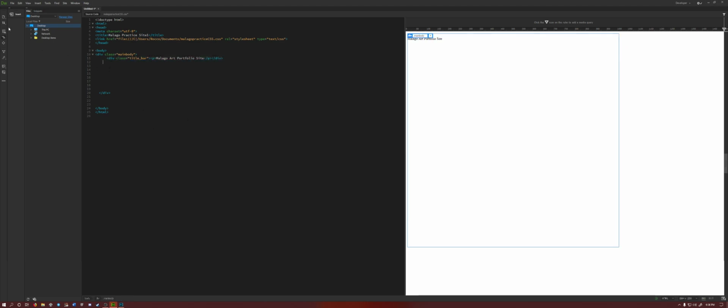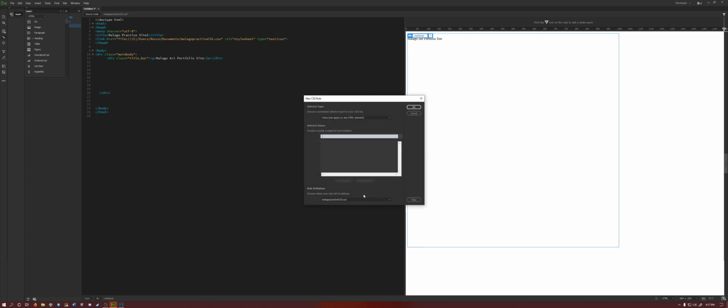So let's go to the next line. We're going to go to Insert, Div. We're going to call this dot buttons. You can really call it whatever you want. If you wanted to call it giraffe farts, you could literally call your tags giraffe farts. But for this, we're just going to call it buttons.